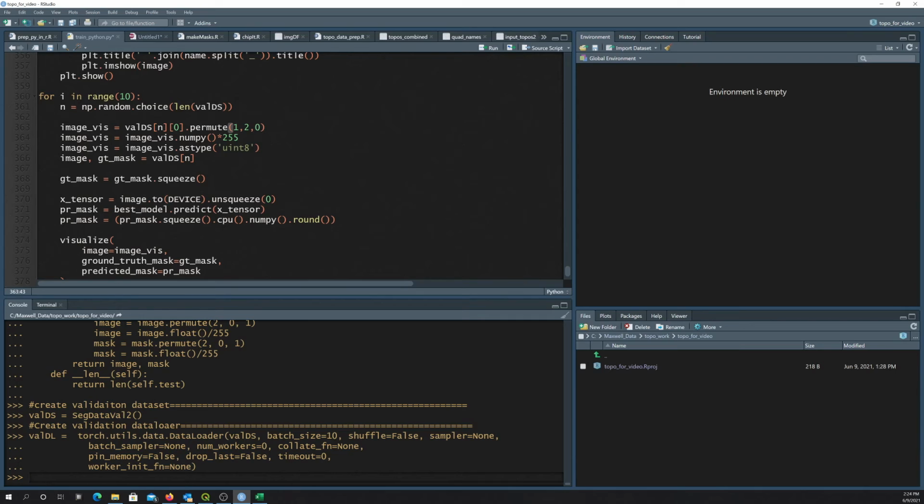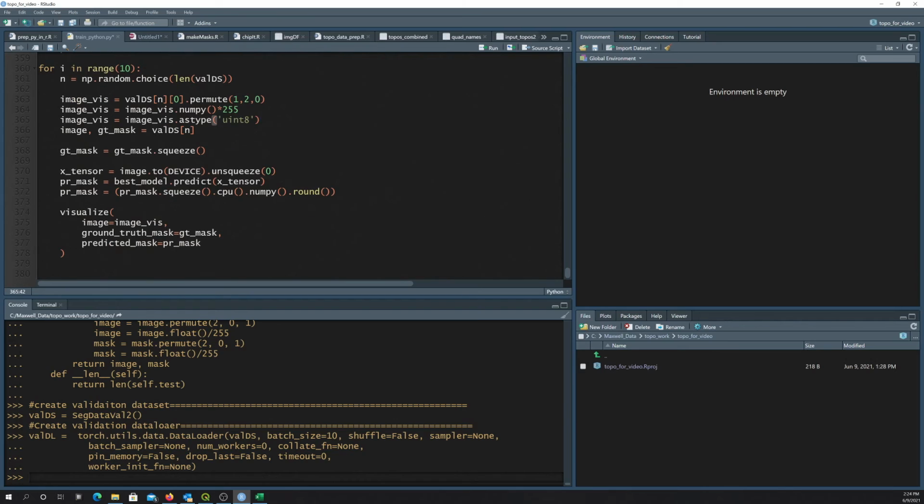Then I'm multiplying it by 255 to go from a 0 to 1 scale to a 0 to 255 scale, and converting that into an integer. Then I'm getting that data back as an image mask group. What squeeze does is remove a dimension that we don't need, and here we're unsqueezing to get back a dimension.